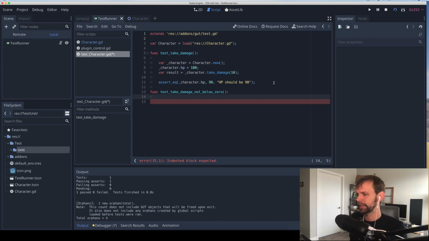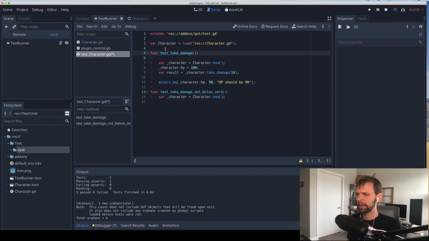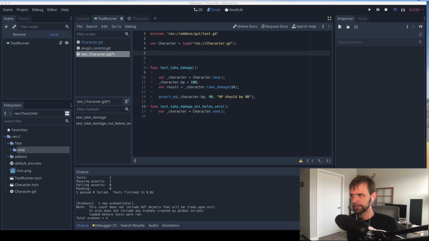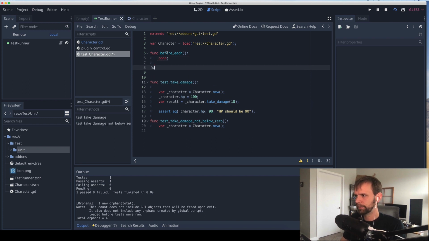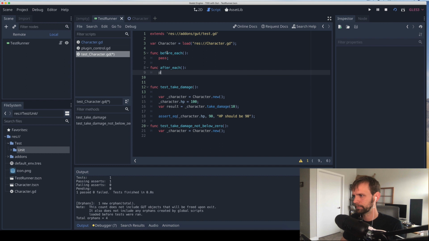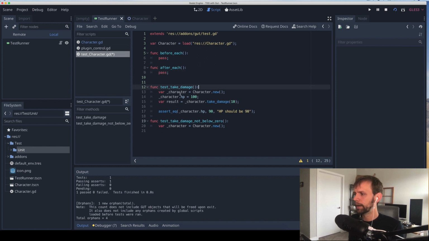Now down here, when I'm writing the second test, I could go ahead and copy over this part to make a character again in character.new. This is where some utility methods come into play that come to us from Gut. They're pretty common in any testing library, if you've done this with other languages. They always look something like before each, and then also after each. Basically, before any one of these tests runs, Gut is going to run this block first. And then as soon as the individual test is done running, it's going to run this after kind of cleanup.